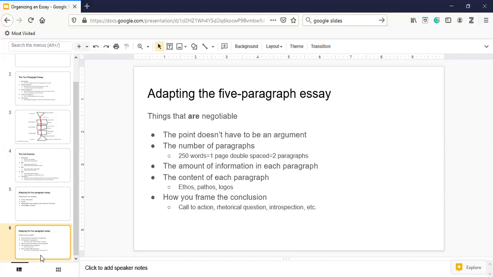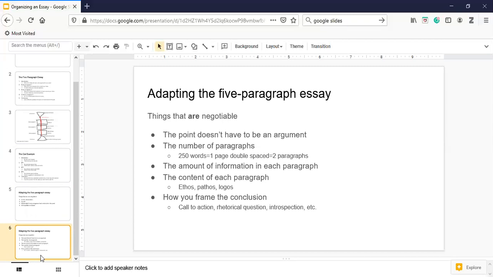You always want to give your reader something to think about, but that may look a little different for each paper, right? You could include a call to action, right? So in my cat example, I could say, I challenge you to go volunteer at an animal shelter and pet some cats, right? It could be a rhetorical question, something that just asks your audience to think a little bit about your topic. So maybe if you think cats are so bad, why are there so many of them, right? Or it could just ask your reader to think a little more. I would like you to think a little bit about how wonderful cats are.